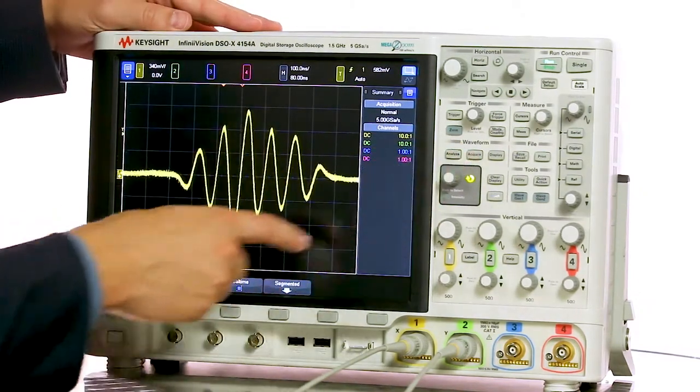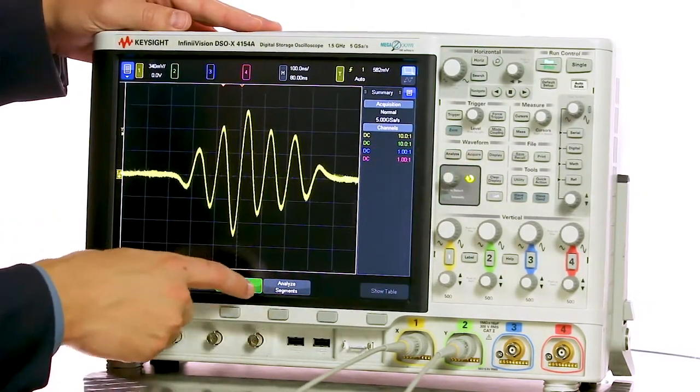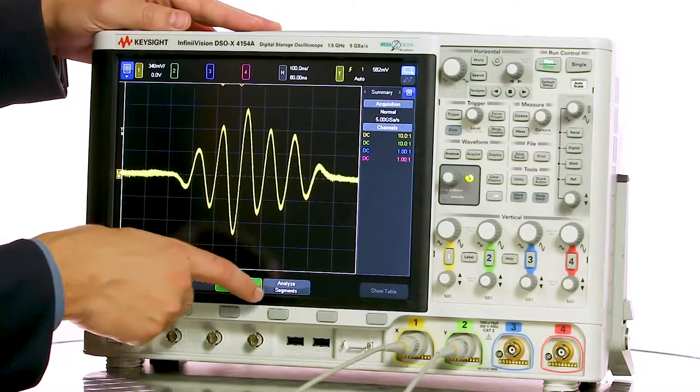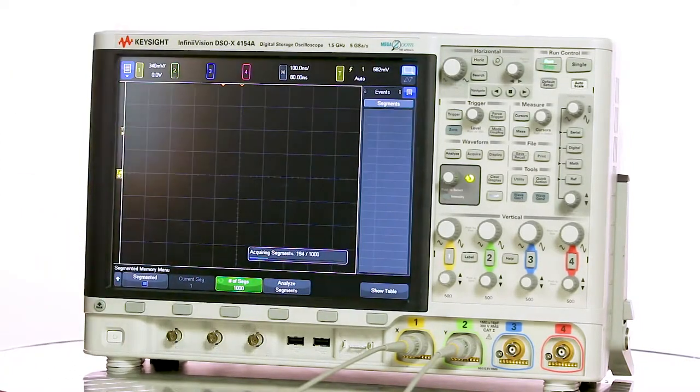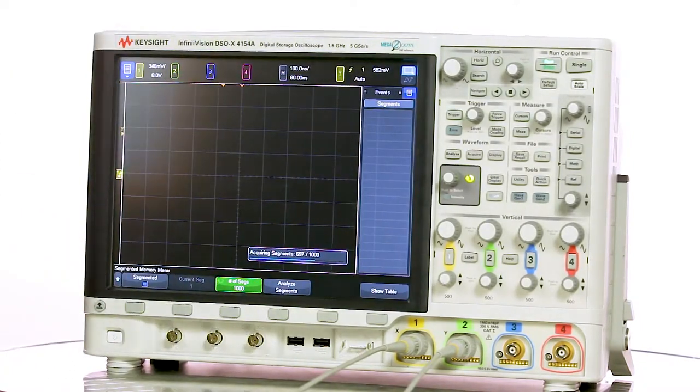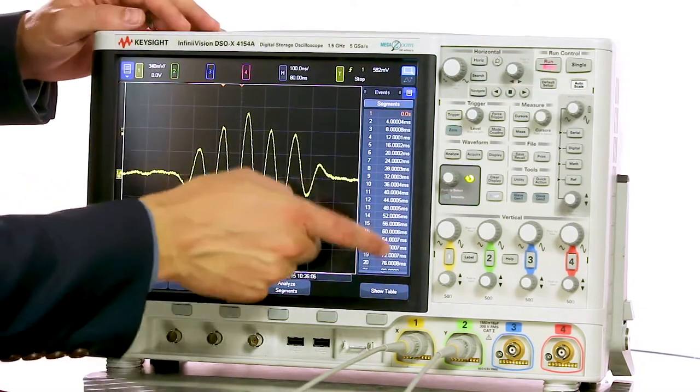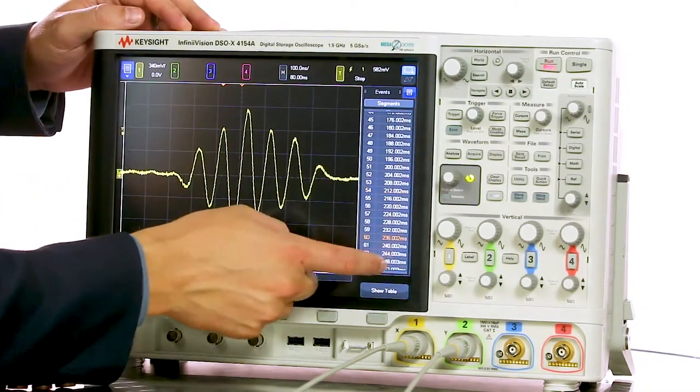Segmented memory is another way you can capture infrequent signals. With segmented memory, you can be smart with how you allocate your memory. Normally, a scope will capture all of its data around a single trigger point. But what if you have something like this RF chirp? You don't care about the data around it, you only care about the chirp. Segmented memory allows you to capture data only around a trigger and ignores unwanted signal data. You can capture up to 1,000 pulses over minutes, hours, or days of time.